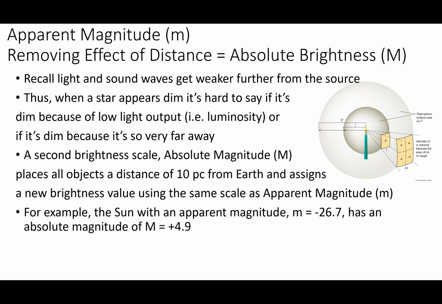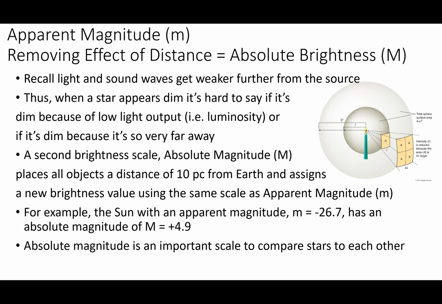But that idea of putting all stars on a starting line, the same distance from us, means we can say, well, if their absolute magnitude is thus, then we know something about the energy it's putting out because we've removed the effective distance. So absolute magnitude, capital M, is what we use when we want to compare a pair of stars or a set of stars. Apparent magnitude has the effective distance. Absolute magnitude, no effective distance.